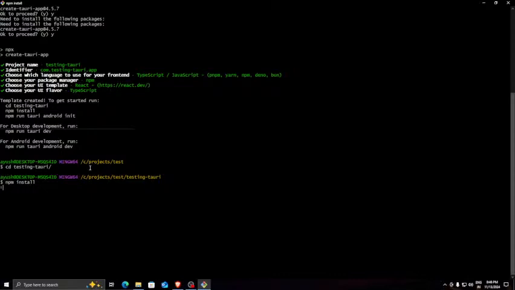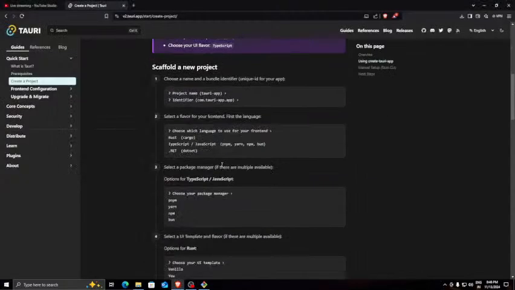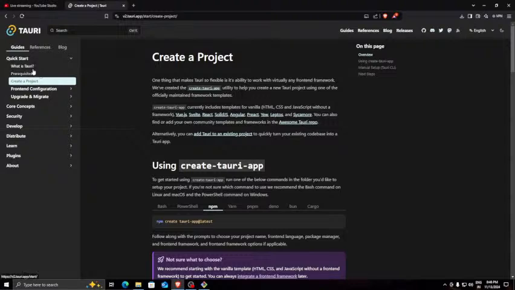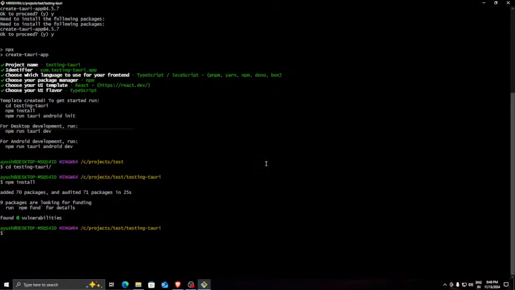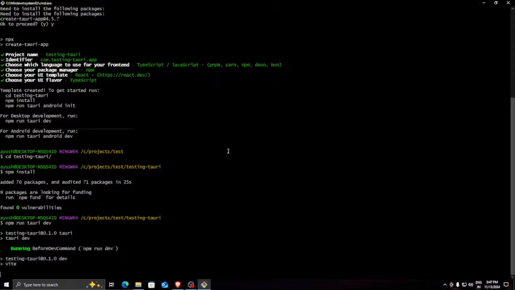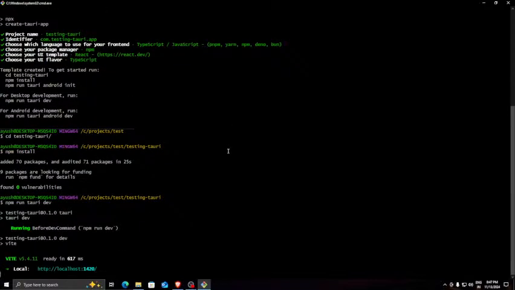Okay, got it. So in the meantime, let's talk about the key features of Tauri. I just checked why Tauri. If you see in here, Tauri has three main big advantages. One is a smaller bundle size, which is very good. There is one more thing, that is the system native web view. So basically apps usually use some kind of web views, correct? Maybe some apps like Amazon have a web view inside them, so it's something similar. So let's run tauri dev. Let's see. Oh yeah, initially it takes a lot of time.